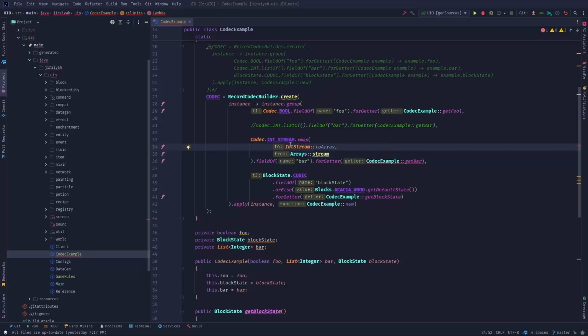So to and from, we are using a stream of arrays converted to int stream for the codec to work, and then this will not work anymore because now we need to have the variable itself like so. And you see that it's yelling at us because it's a list and not compatible with int array. If instead of using list, we define it as int array, it will work like so. And you see that we don't have any errors on top.